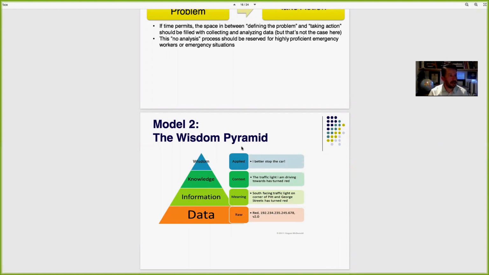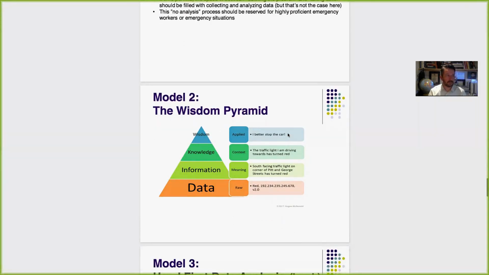I don't want to get in an accident. So this is going from the nuts and bolts of here's some data, to what is information based on that data, what is knowledge, and what is wisdom. It all builds up to a decision, and hopefully the right decision.